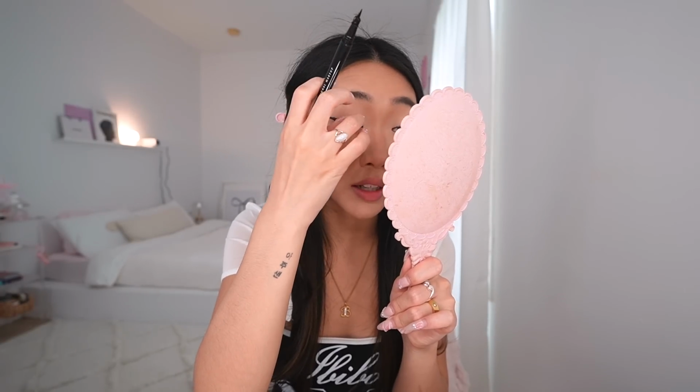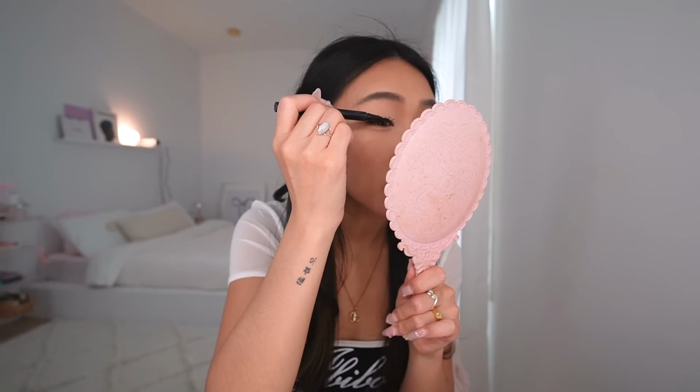If you wear lashes, always make sure you use an eyeliner and go on top of your band to make sure that your band is invisible, because what we don't want is people to be able to see our band, okay? That's just not cute.